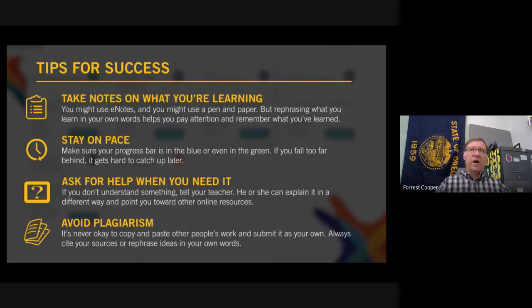And we encourage students not to rush through quizzes, but to use their e-notes, go slowly, be patient, and make sure that they didn't rush through the material ahead of time just to get to the quiz. Last piece there is just avoid plagiarism. Don't be just copying stuff off the internet and pasting it down. If you do, then make sure you cite the source and they know that they're not claiming credit for somebody else's work. So those are just some tips for students to be successful in this program.